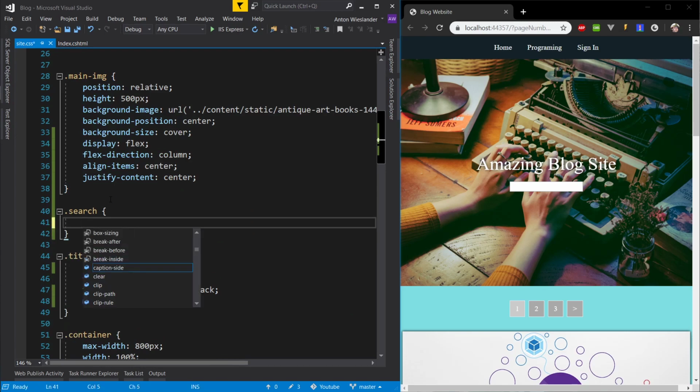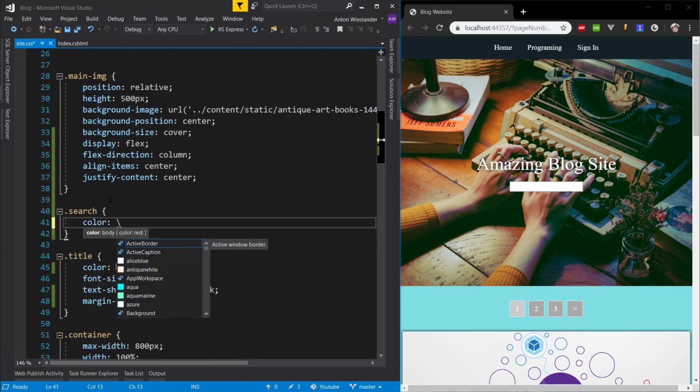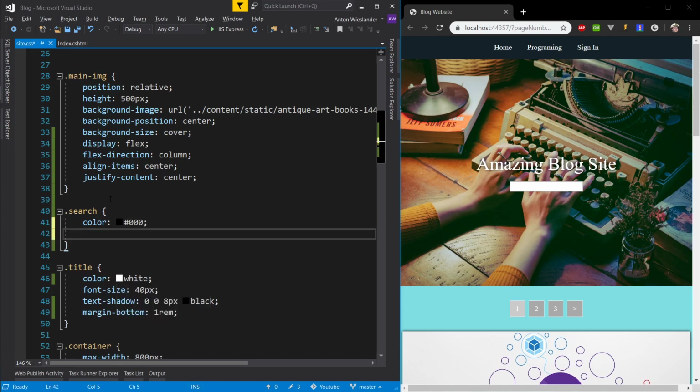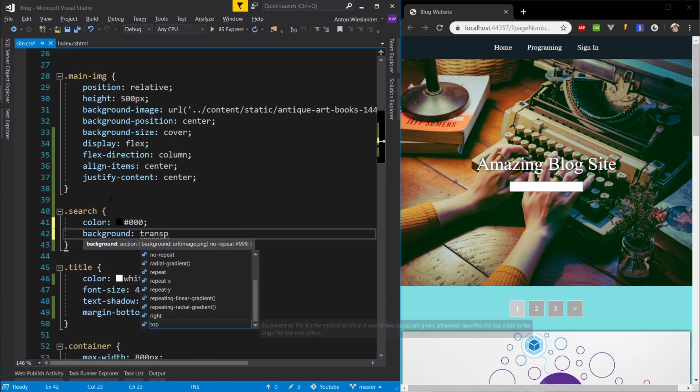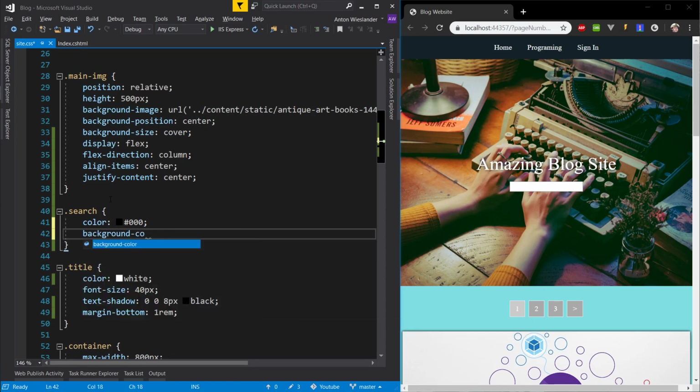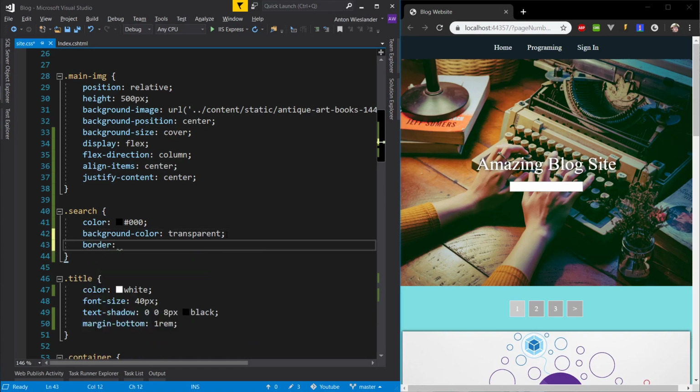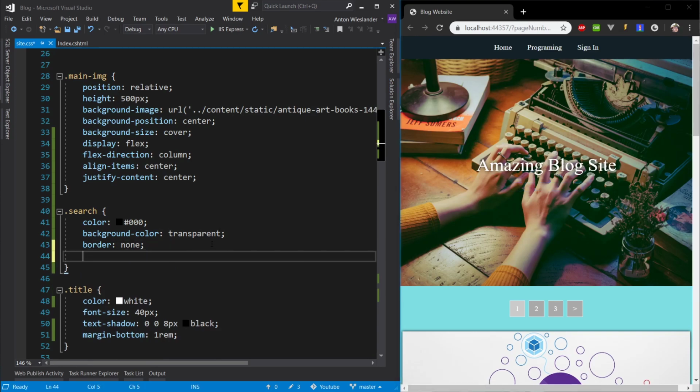I'll say color, let's make the color black, and the background color will be transparent. I don't know how to spell transparent, so it's quite paramount that IntelliSense helps me. Okay, so border none. Let's see how that looks. Okay, so I don't want the outline either, so outline none.